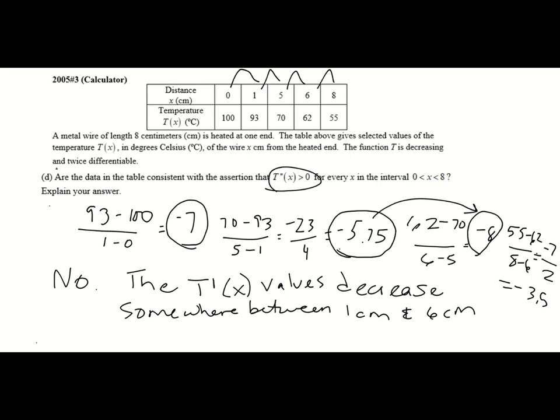So, did we actually have to calculate all 4 of those slopes to show this? No, we did not. We had to calculate at least 2 slopes, and it would have needed to show that the rate of change of T prime decreased. It went down somewhere. So as long as we had, say, the 2 interior ones from the table, we could have shown it just using those.